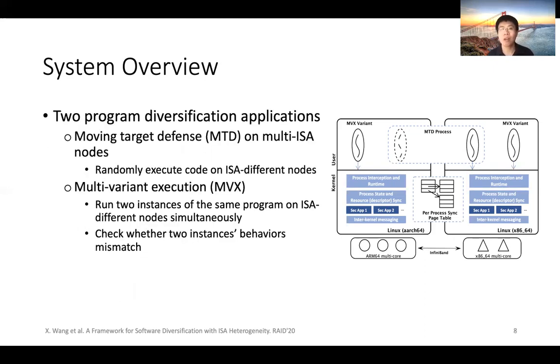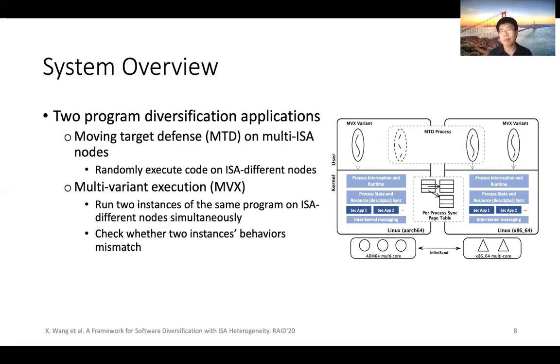Based on that, we built two applications. Those applications diversify the program, leveraging the multi-ISA hardware feature. The first application is Moving Target Defense, or MTD. In this application, we randomly execute code on ISA-different nodes.